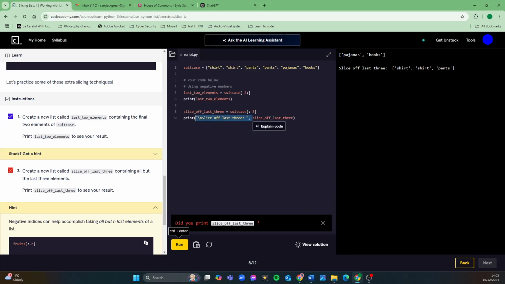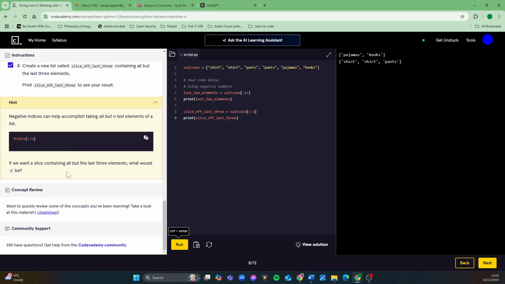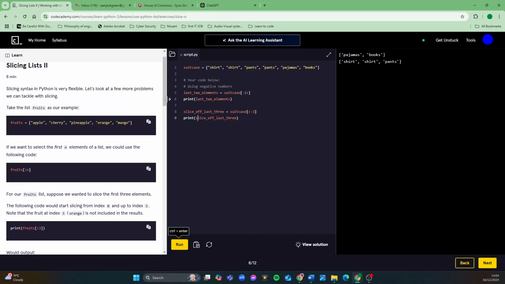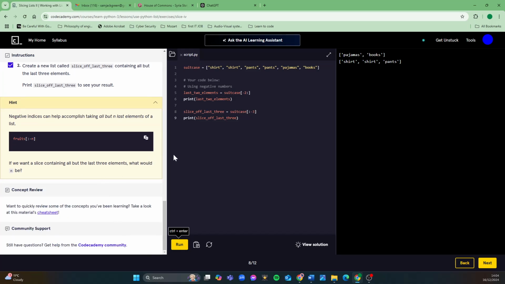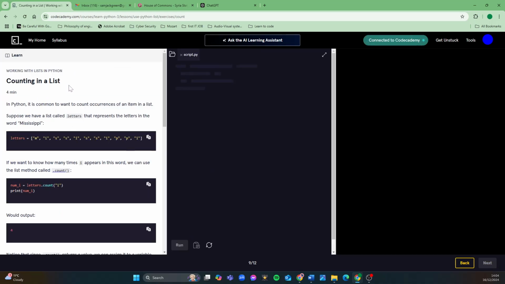Maybe I need to remove that. Okay, now I've got the tick. Okay, good. It's funny because it says you can get a code review, and the code review says make it more readable and print strings, but then you can't get the tick. That's fine. Okay, next. Counting in a list.